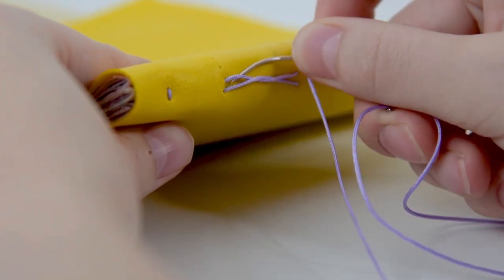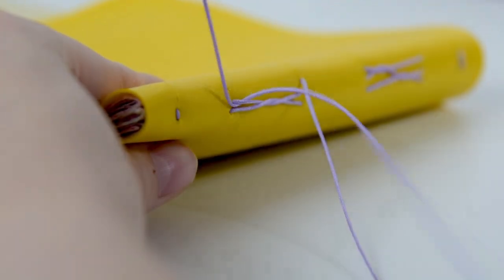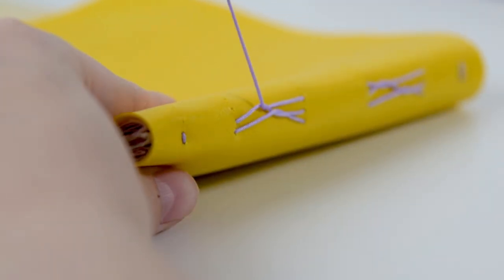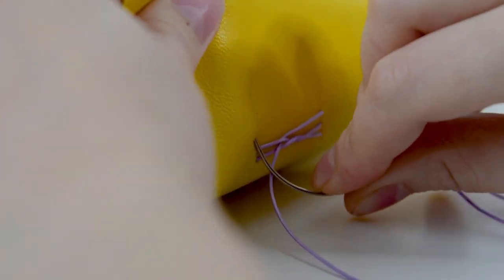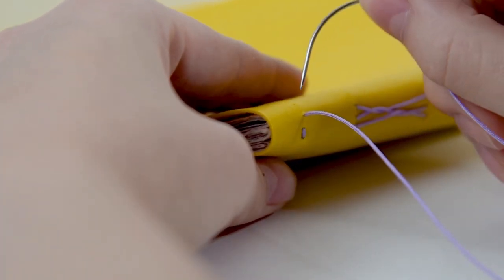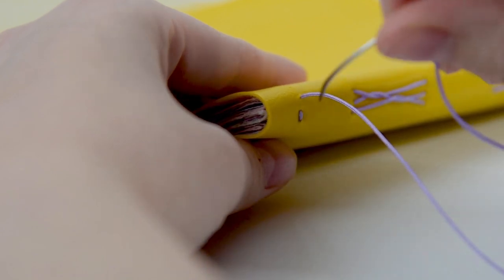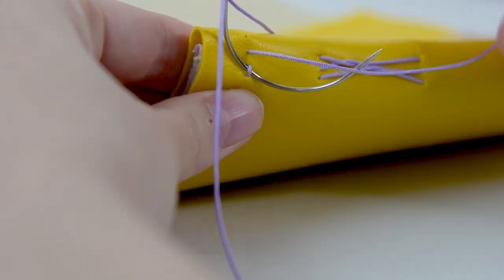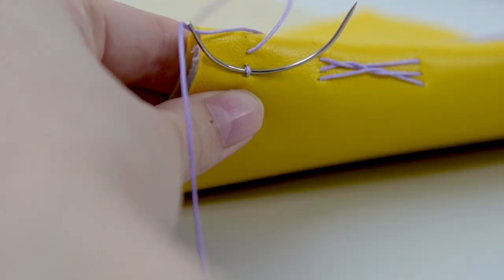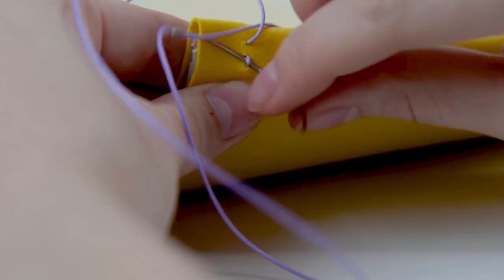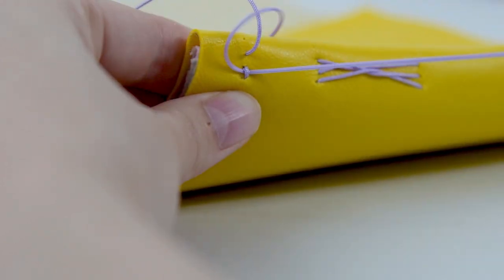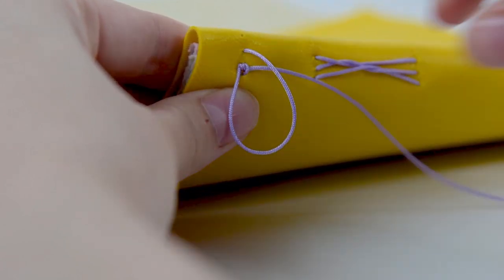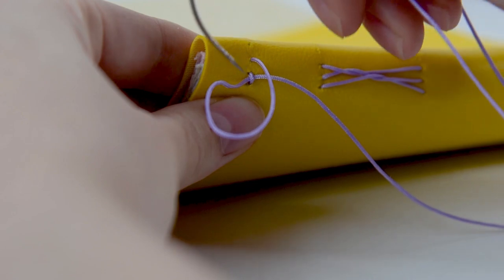Keep repeating this. One last thing you want to know is when you reach the end of the line, instead of going straight to the hole above, you want to go underneath the stitch we created below it. And then to make it even more interesting, I like to go through that own loop to create a little knot, because it looks fun.